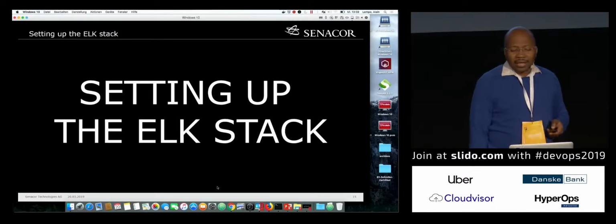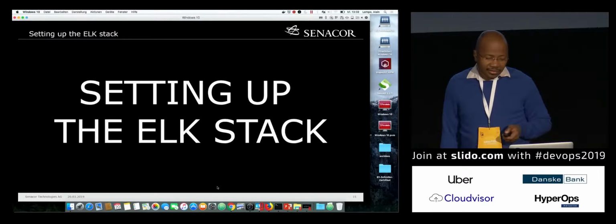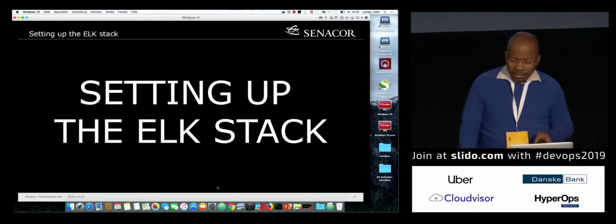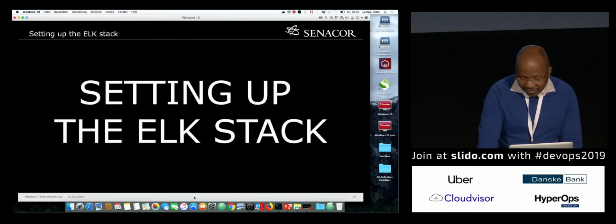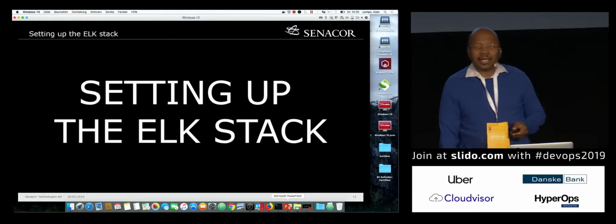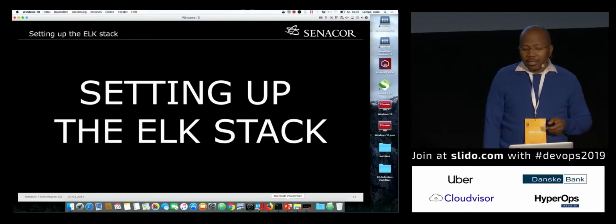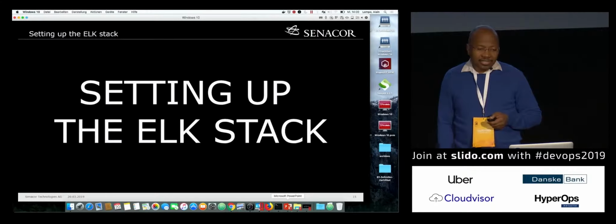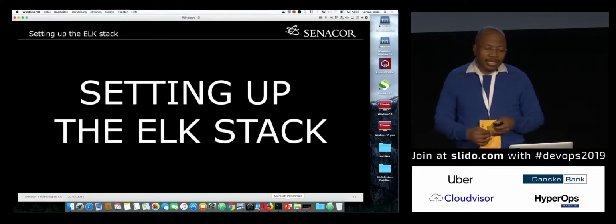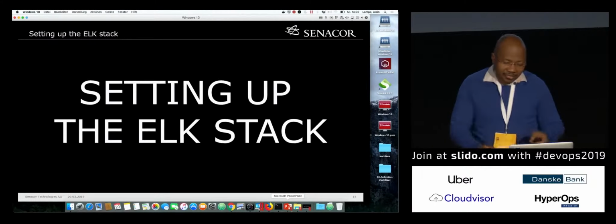All right, then let's see now how to set up the Elastic Stack, and that is something that can be done very easily. That's one of the interesting features of this platform. So I will start by launching an Elasticsearch server, and then I will launch the Logstash instance and the Kibana instance as well. Of course, for the Logstash instance and Kibana instance to work correctly, I need to make some configuration so that they can connect to the Elasticsearch server. But let's start first with the Elasticsearch server.